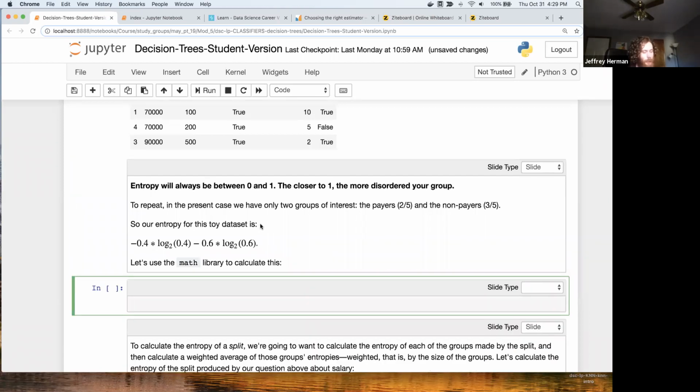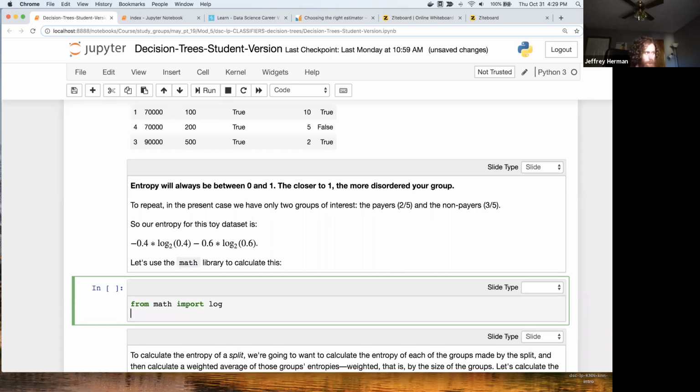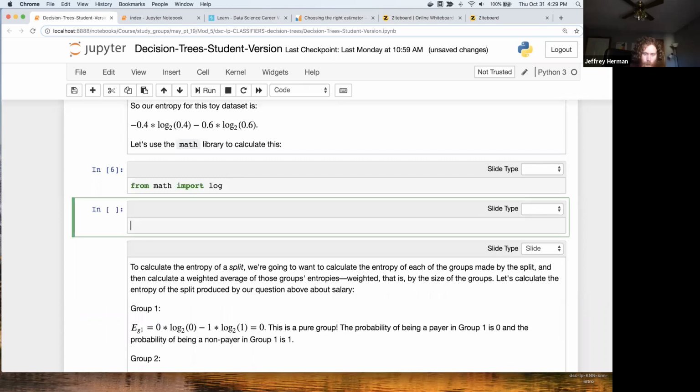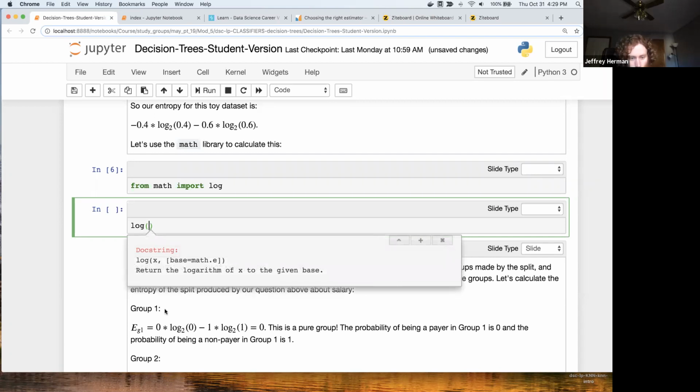To calculate this, from math, import log. Entropy of the whole thing is going to be negative 0.4 times log, I don't remember how that worked. I think I have to run it to get my shift tab working. So I have my value, and then I need to specify my base.